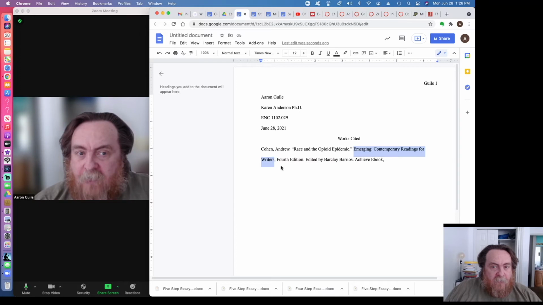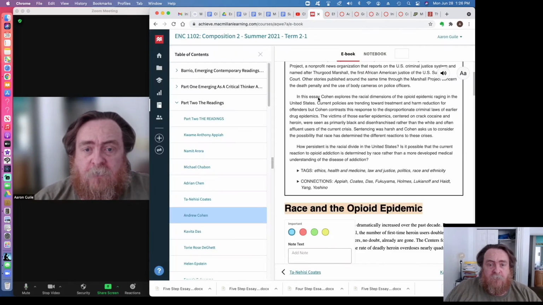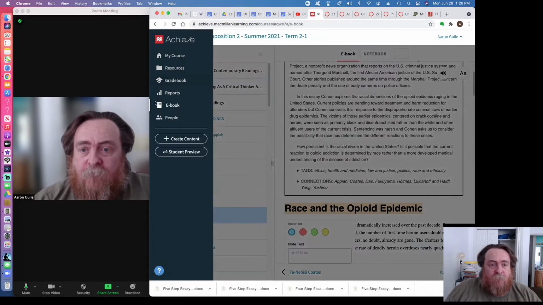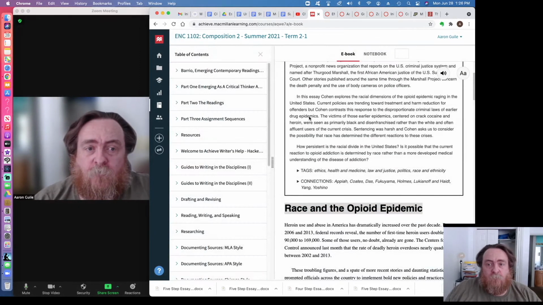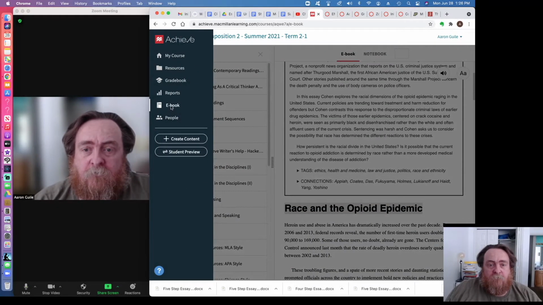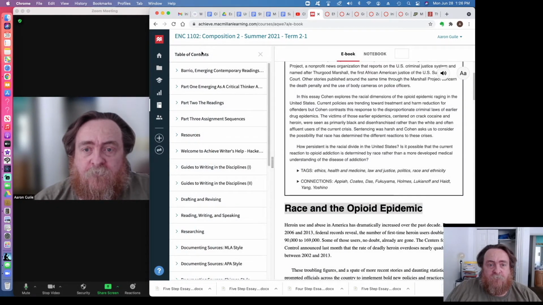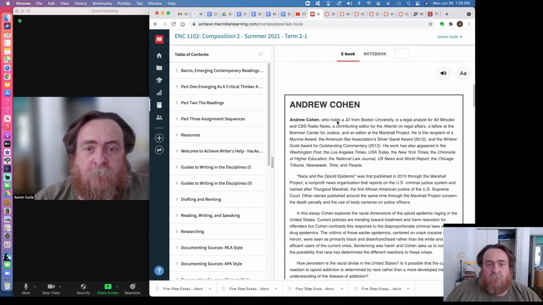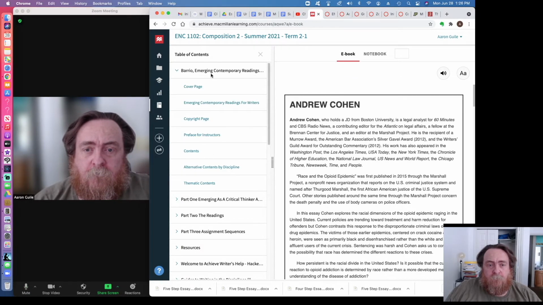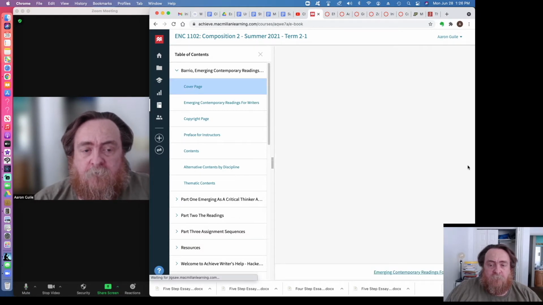This goes in italics, so that's always been the same. And then 4th edition, the reason you choose 4th edition, because that's how it appears on the book. So if the book has it as that, then guess what we're going to do? We're going to do the same thing. So let's go back here. Oh, it already says we are. Let's see if we can. There we go. No, cover page.